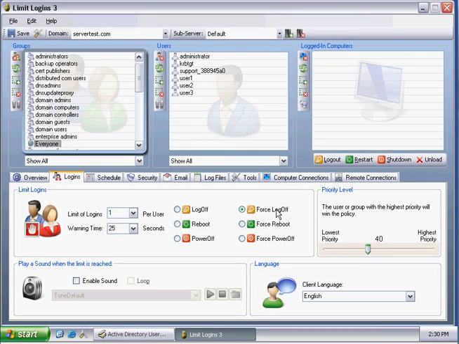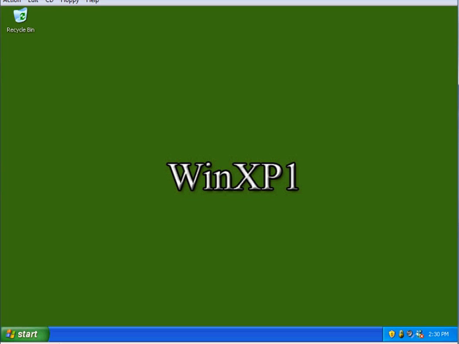In this demonstration, I'll be explaining the basic features of the application. First, notice the surrounding box that outlines the groups. This means that if I click Save, the policy will be saved for the currently selected group or groups. There is only one policy to find, and that is for the Everyone group. It is set for one concurrent login maximum.